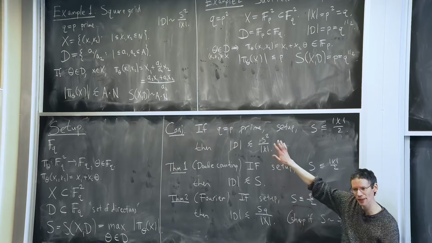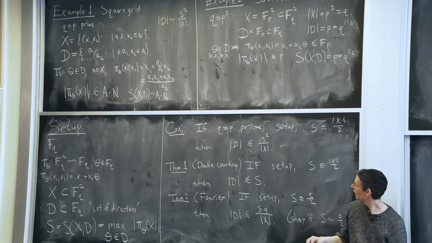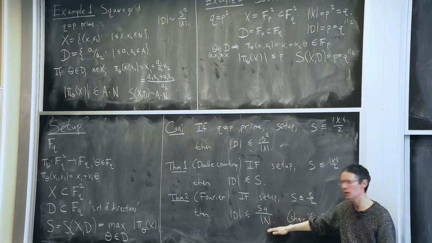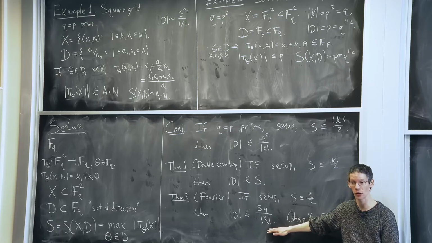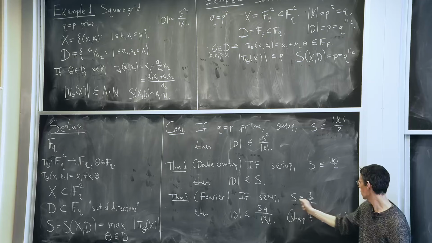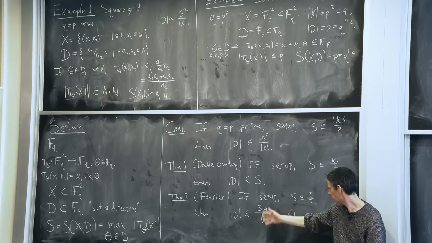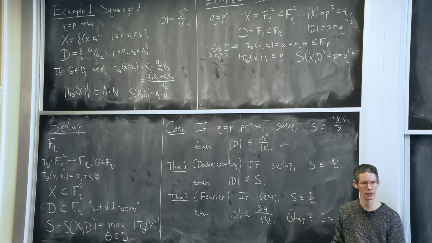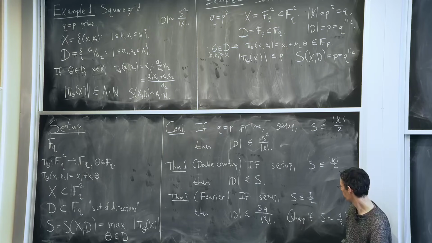This grid example has an interesting, intricate structure. And we're wondering whether it was sharp. And at least in this one regime, this theorem shows that it actually is sharp. OK, on the other hand, S could be a lot smaller than q. Then we get some bound here, and we don't have any example that matches that bound.